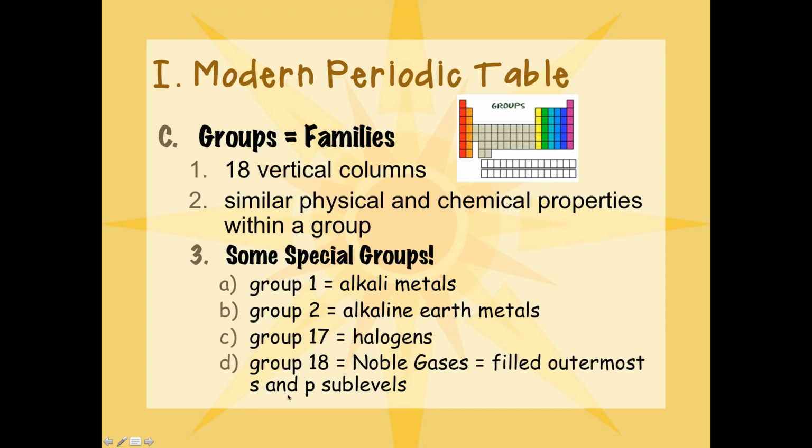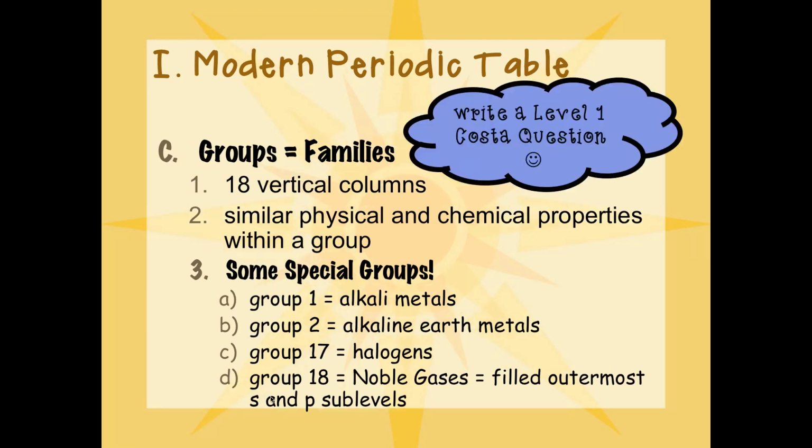And so that's another layer of information that I was never able to use before when we talked about the noble gases, but now that you know electron configurations, the S and the P sublevels mean something to you. So those are some of the general organization pieces that we use when we talk about the periodic table. Would you please go ahead and do a level 1 question already?